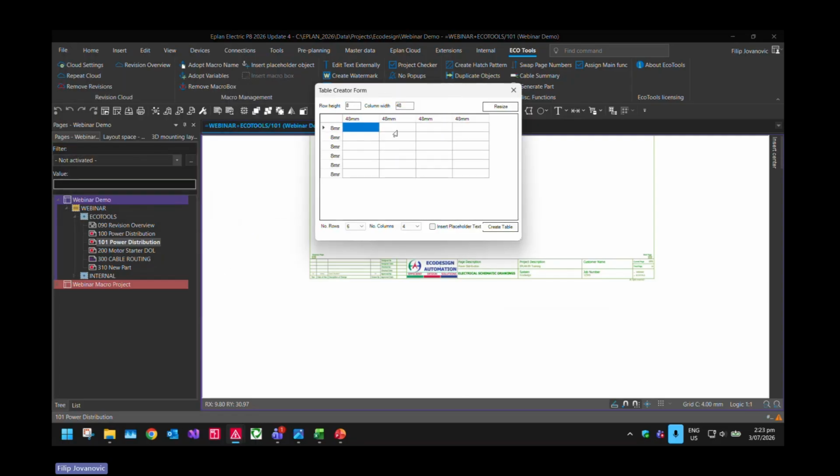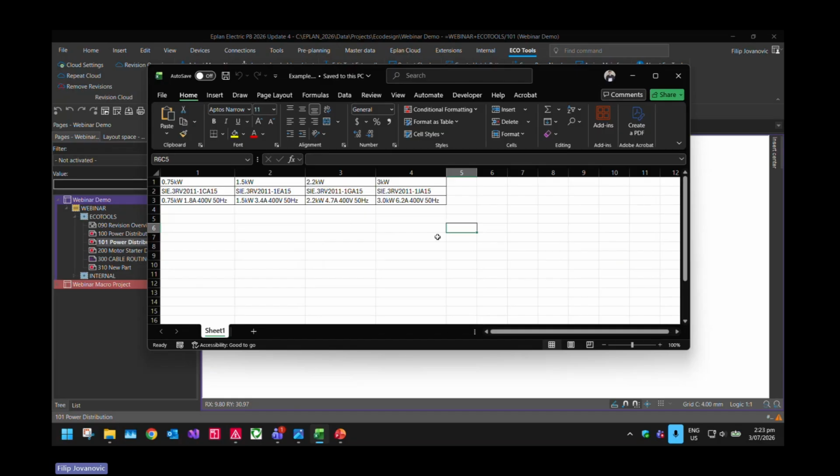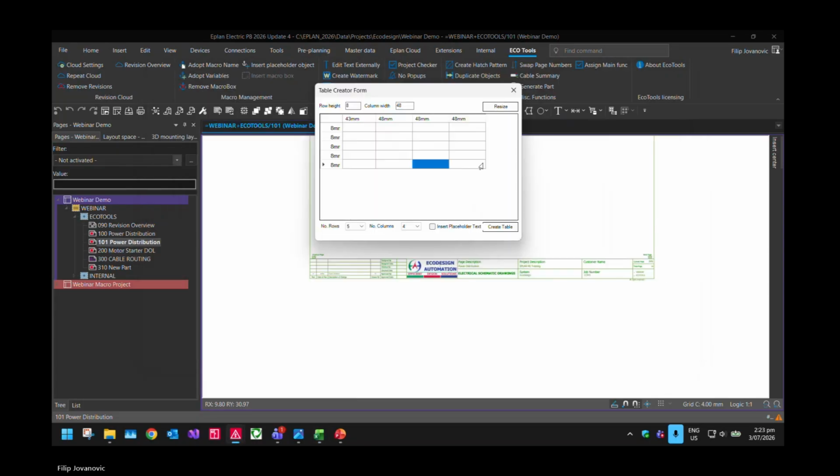So what you can do, you can create a graphical table with text inside it. You can resize. You can change each column, the width of each column, the row height. You can change number of rows. So what I'm going to do, I've got some generic text like this, some data here. I'm going to copy this from the Excel. And I'm going to paste it in here. And then I want to get rid of the last 2 rows. So let's make that 3 rows.